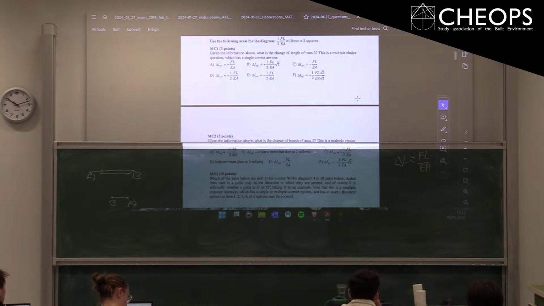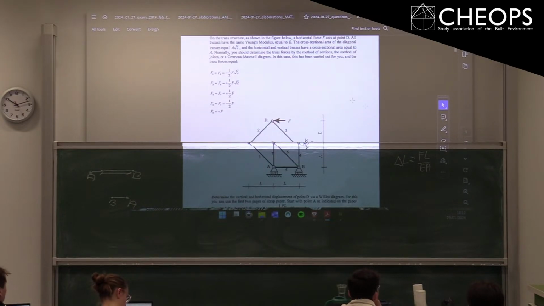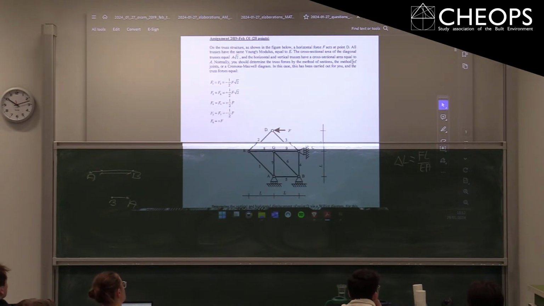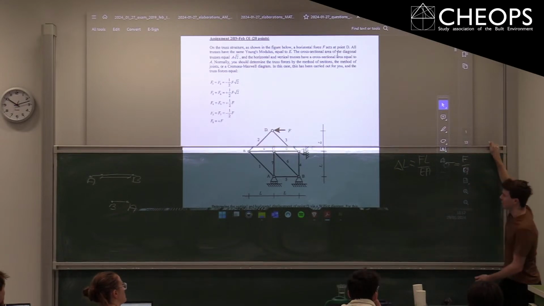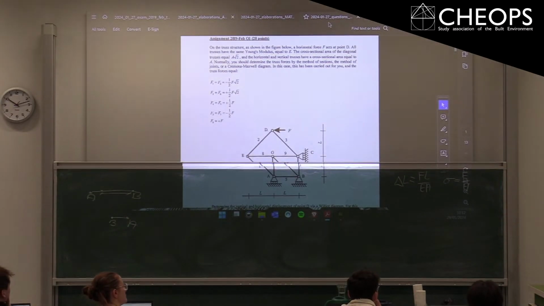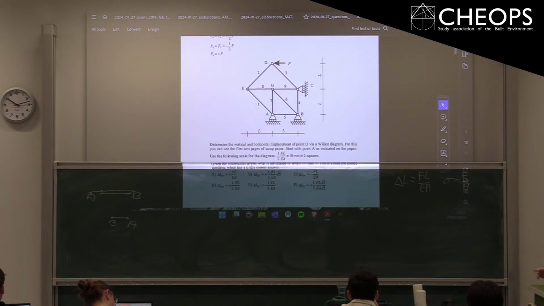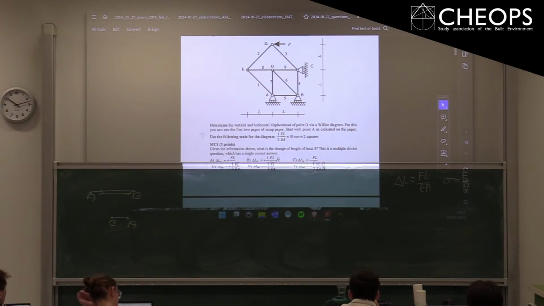But for this exercise, the first one, they don't give you that note, so always check these exercises beforehand, right? Check if they're giving you, oh, all stress is equal, so you know that this is just a fixed constant. In this case, they don't give you anything, they just give you the area of each beam, so the diagonals, they have an area of square root of 2, they have a certain length and so on, so you just use that in the equation for delta L. And then you can calculate the elongations and shortenings of your actual truss members.